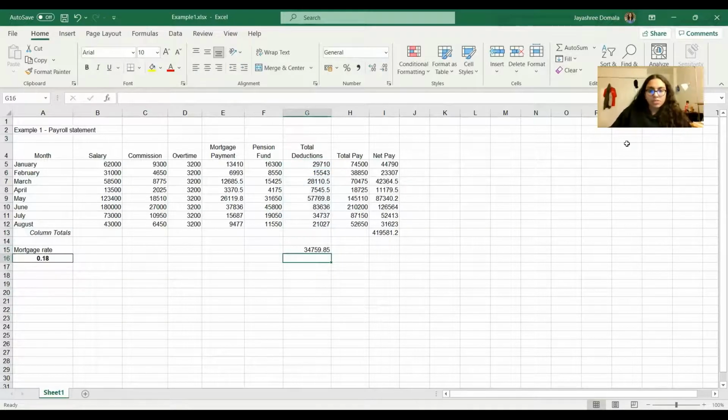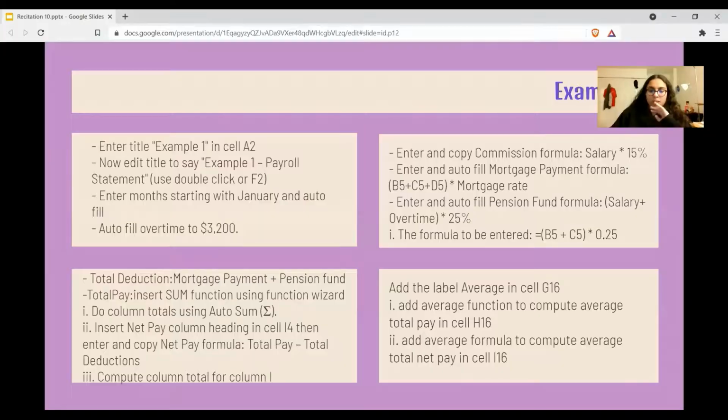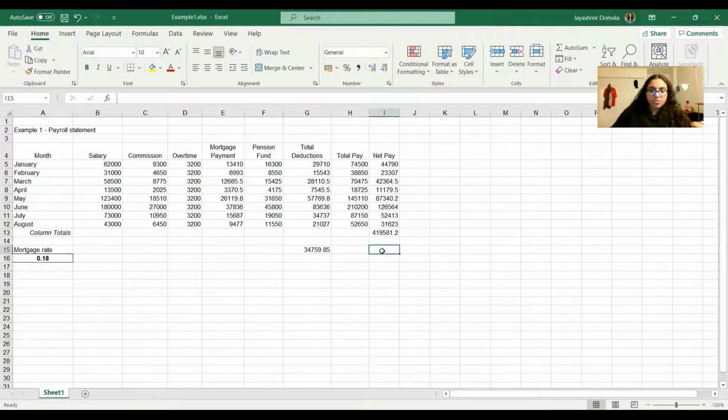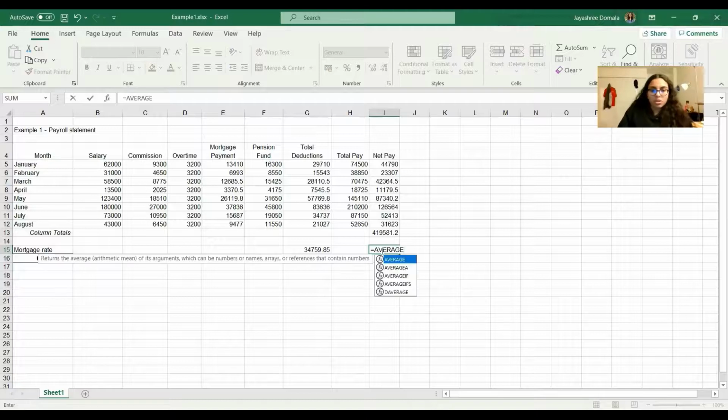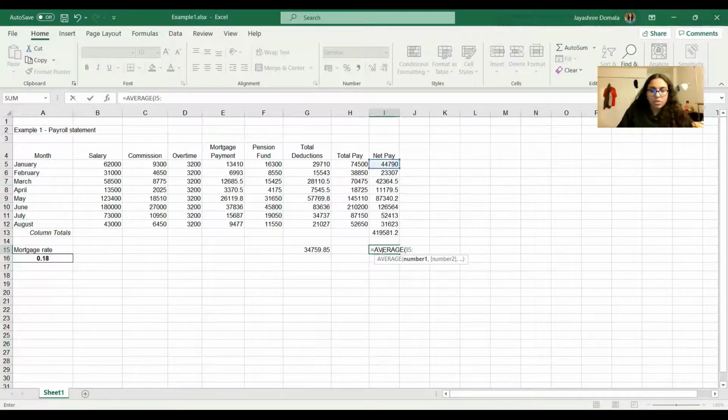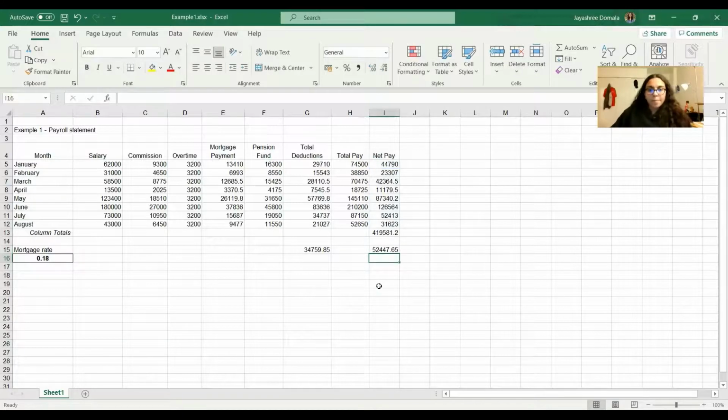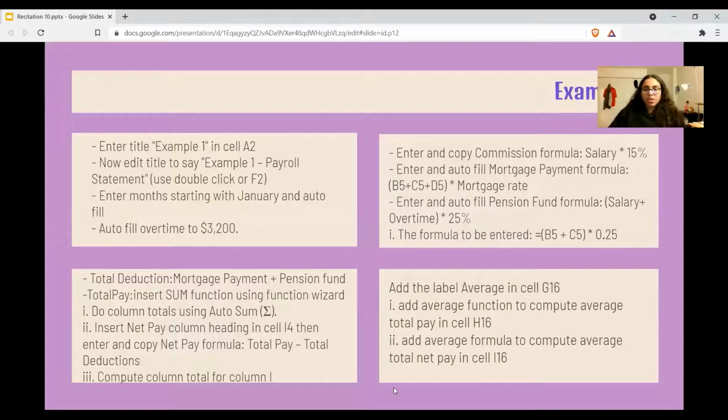So this way the average is calculated for total deductions. Then the next thing we have to do is add the average formula to compute the average total net pay in cell I16. So in this cell we have to calculate the average, which is average from I5 to I12. So now the average is also calculated.